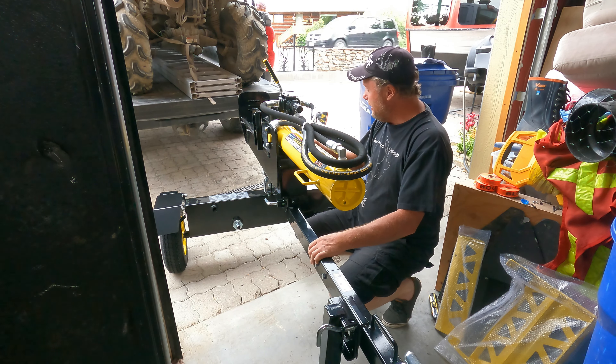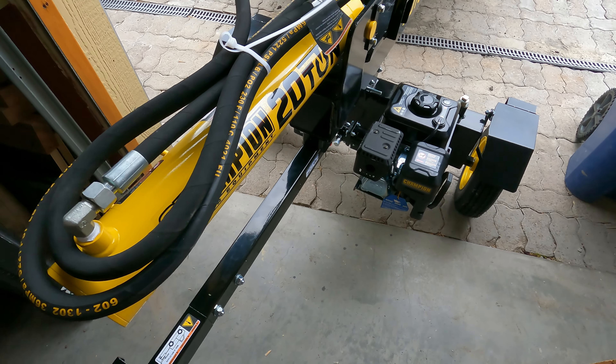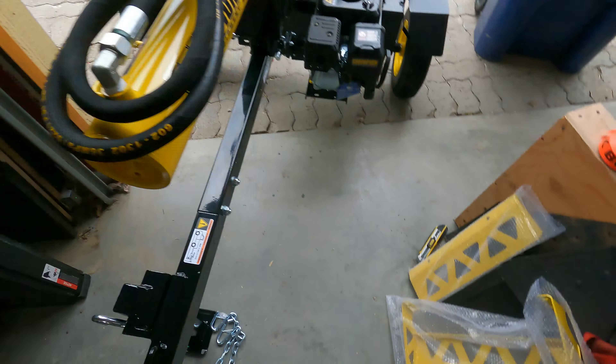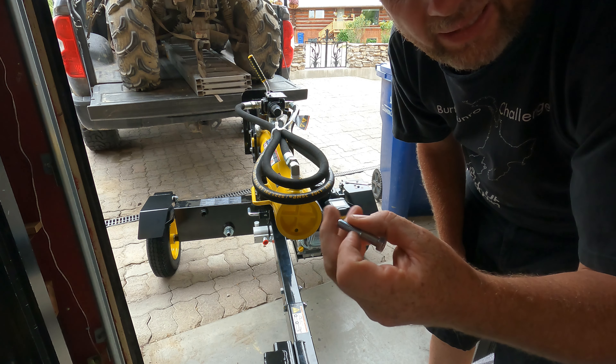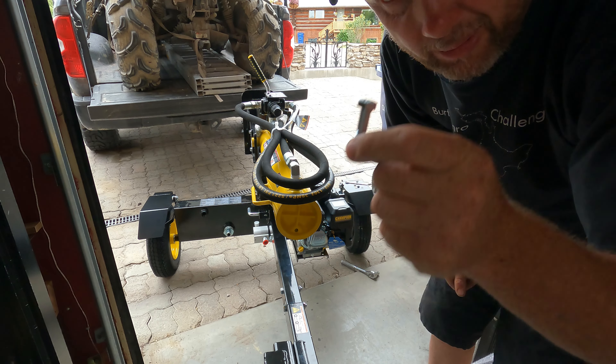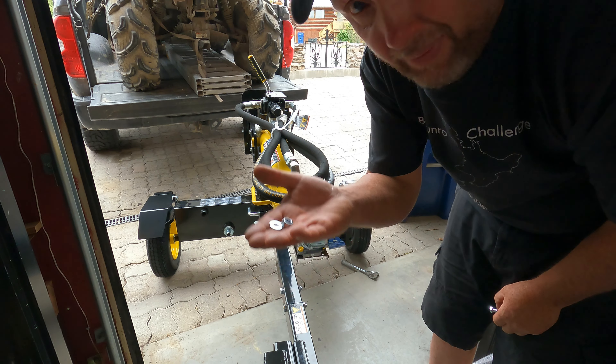Next is the motor, which looks like it bolts underneath with four bolts straight into the actual motor — no nuts with that, so that's a fairly easy one. That's all the major parts except for the guards to hold the wood. With the nuts for the engine, the instructions tell you to stick them up from the bottom, which makes it hard to use a ratchet. So I've gone ahead and put them down from the top — that way even if the nut fails, the bolt stays in. I can use a ring wrench on top and ratchet from the bottom.